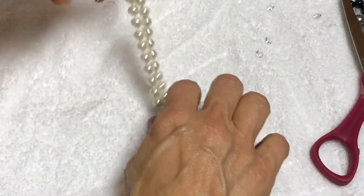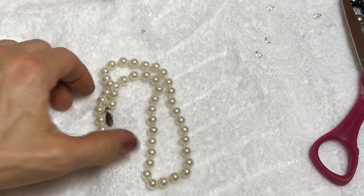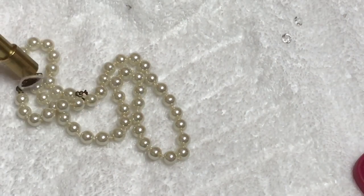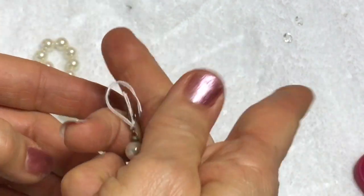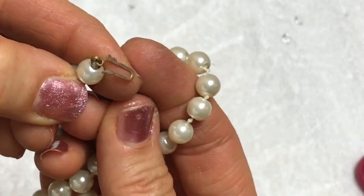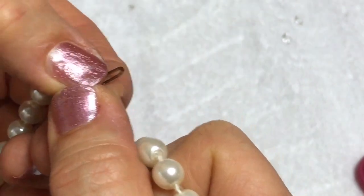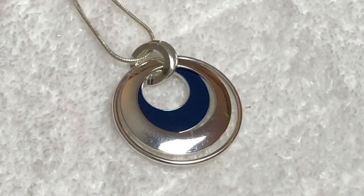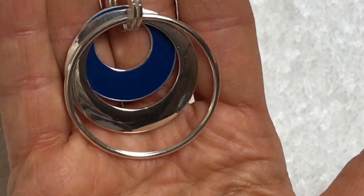Next we have another set of pearls, and they actually feel nice. Are they knotted? Yes, they're knotted. These are pretty - I'm going to set those aside. The clasp is not magnetic, and I don't think I see any kind of a maker's mark on that. But these feel nice. Don't do your nails right before you do a jewelry unjarring, because this is what happens - they got nicked. This is a cute little circular pendant with a snake chain. No marking, but it's cute and it's in good shape.